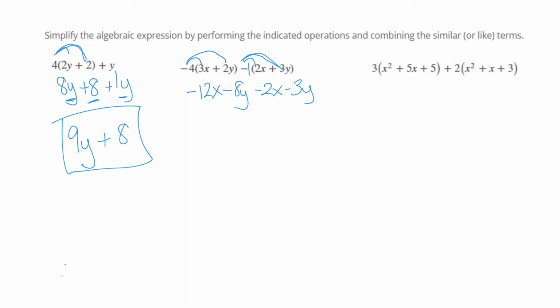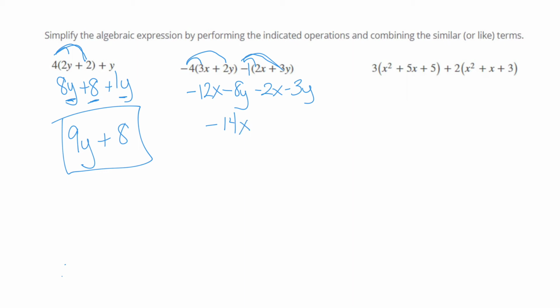I have an x term and I have an x term. Let's see what we can do with those coefficients. This is a negative 12, and this coefficient is a negative 2. All right, so a negative 12, again, I'm back to adding and subtracting. I like to say combine. If you have a negative 12 and a negative 2, everything is negative, and I'd end up with negative 14 chips, and then x, just attach that variable on the end.